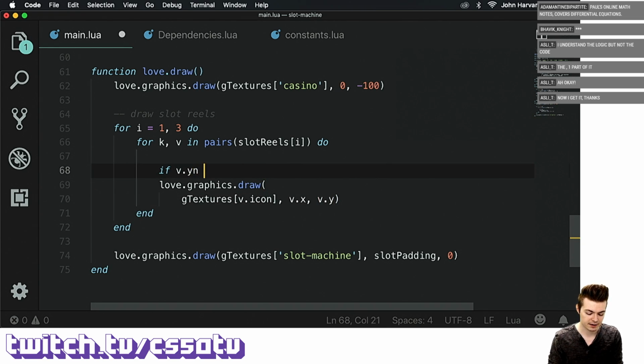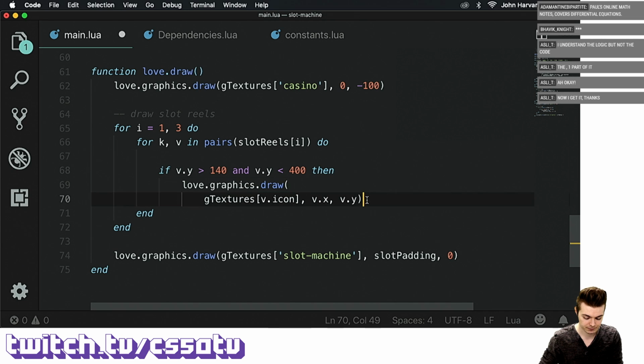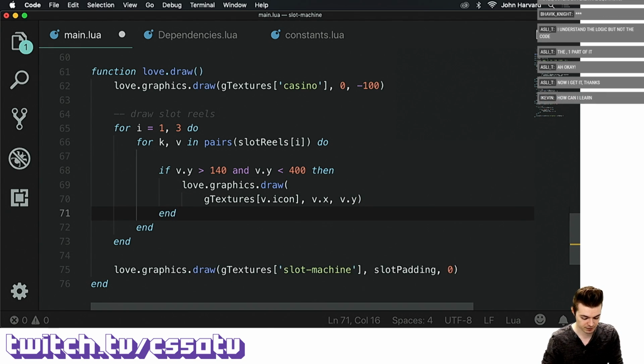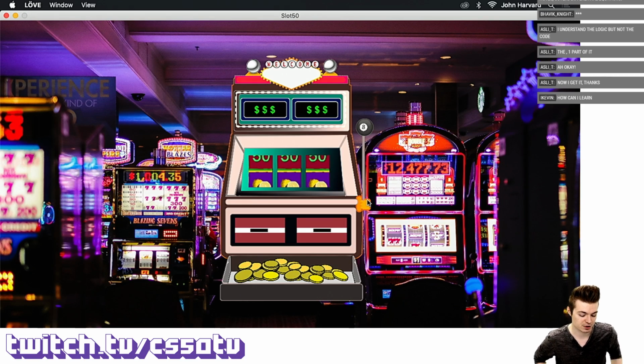If v.y is greater than 140 and v.y is less than 400, we'll draw this. This is just ballpark. I'm not actually 100% sure, but this should result in our slot machine now looking more or less normal. Like it's an infinitely scrolling slot machine.